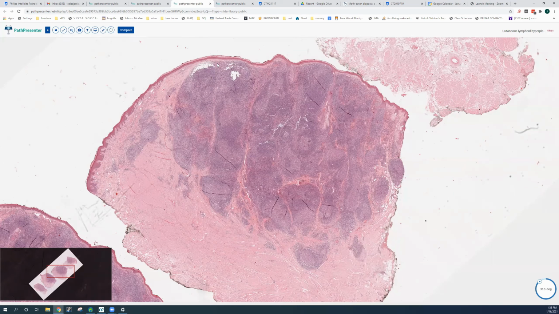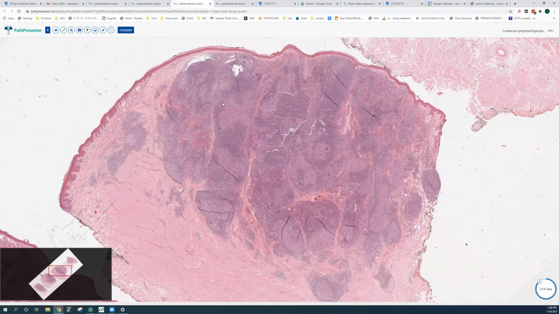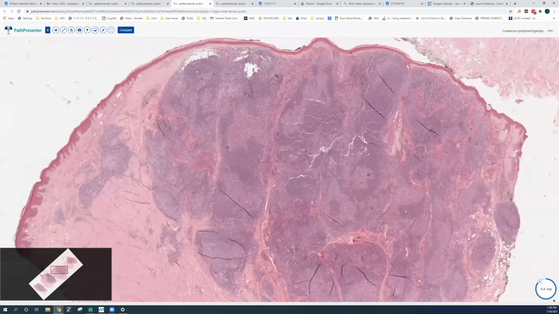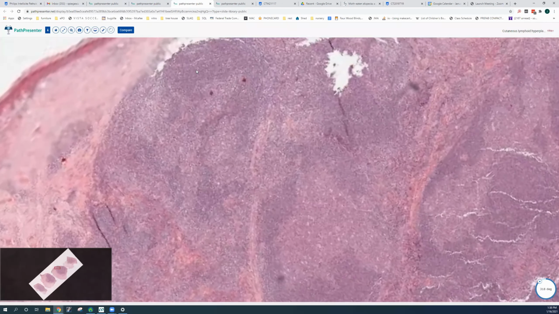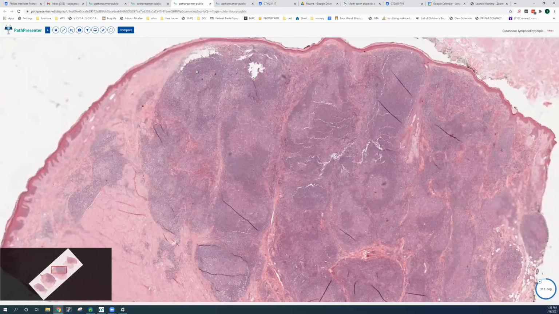And our examples in our files of cutaneous lymphoid hyperplasia, not only are they not Borrelia associated, but they don't have these beautiful germinal centers that we see in this particular biopsy. So I couldn't resist showing you this one from Path Presenter. So you can see we have not much epidermal change, and we've got a really dense superficial and deep dermal infiltrate of mostly lymphocytes. I don't know if we're going to get really good high magnification on this. We might have to stay at low magnification.